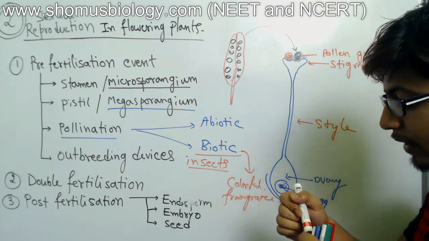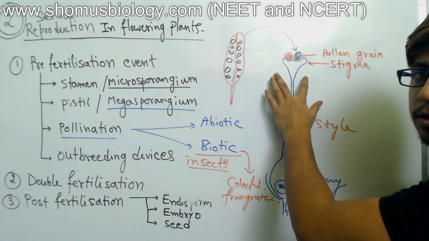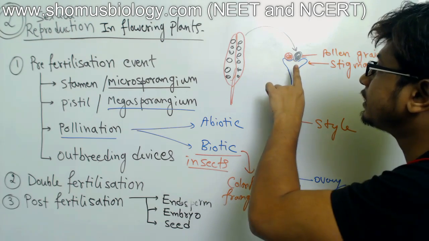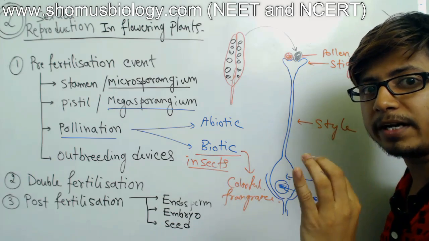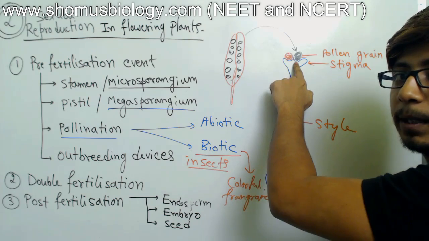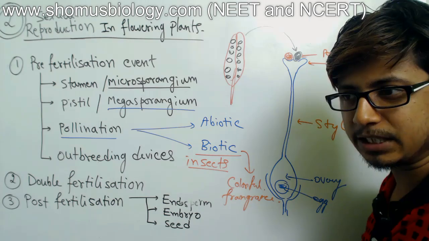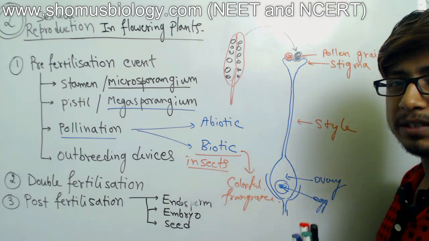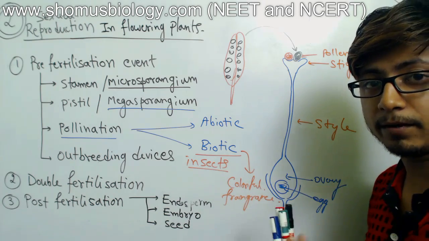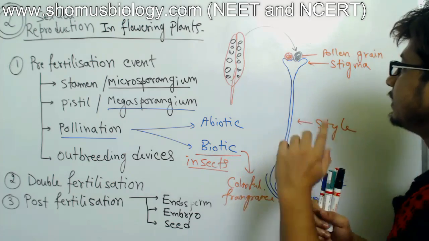It's very, very important that whenever a pollinator transfers the male gamete to the top of the stigma, the stigma has the unique capability to find out whether the pollen grain is of compatible nature or not. Because if it's not compatible, it will not allow this particular pollen grain to initiate double fertilization. If it's compatible, through different cell signaling processes, the female part of the flower finds out that yes, this is the compatible one, then fertilization can start.